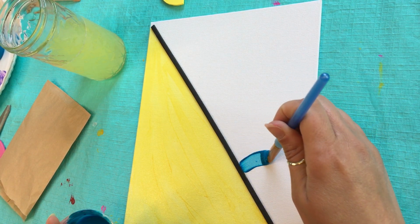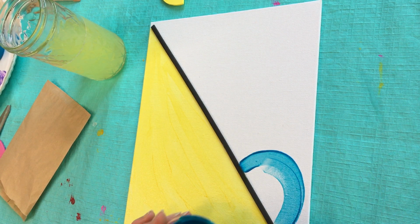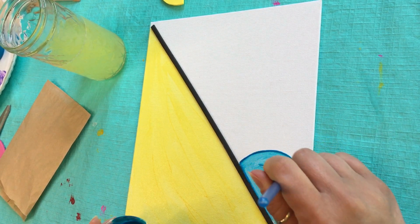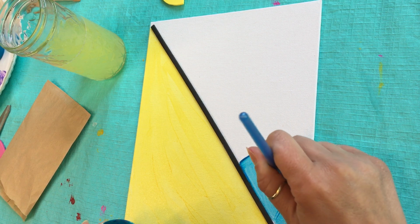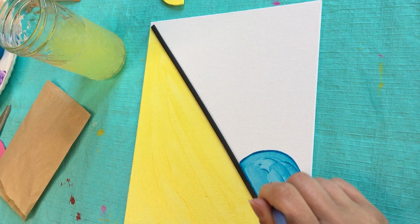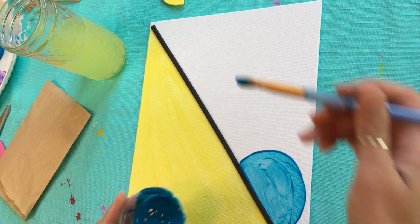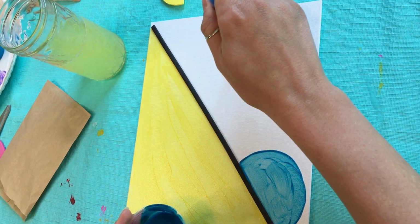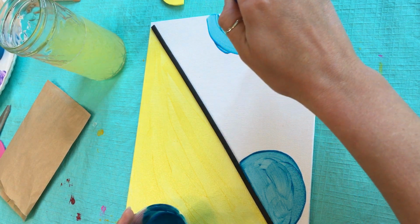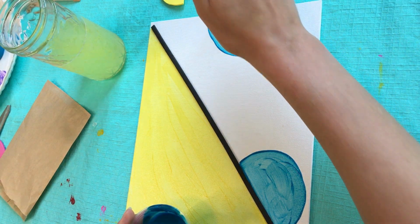So I'm going to take the blue and make a big arch. It's like you're painting a rainbow. So I'm going to fill that one in. I'm not going to fill in all of them, just this one. I'm going to try some other stuff with the other ones. Okay, so I have my blue one done. And let's see, where else do I want to add blue while I have the blue on my paintbrush? Oh yeah, it's going to go up here. This is like an upside down arch here. Upside down rainbow, or maybe it could be like a smiley face, like you're making a smile.